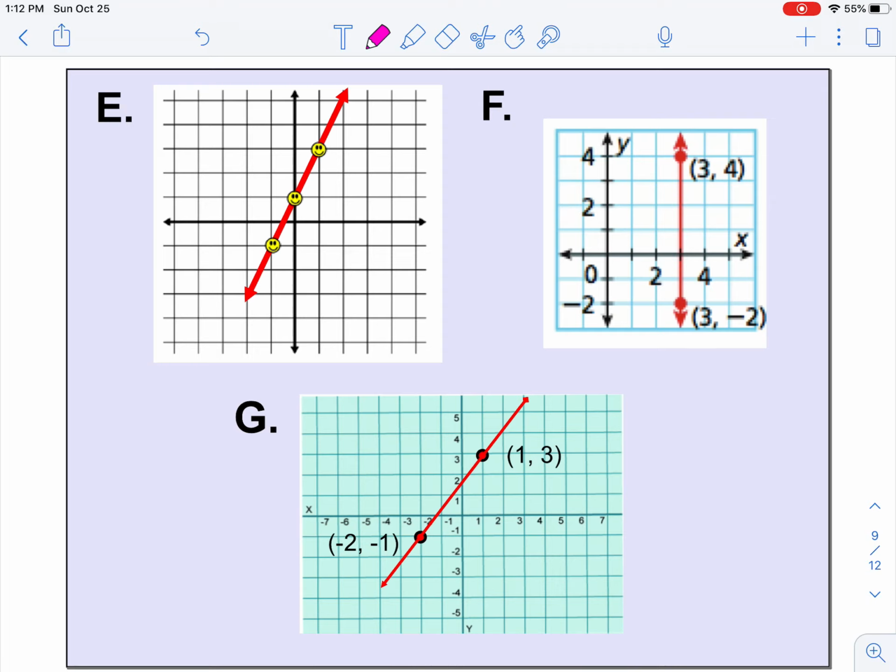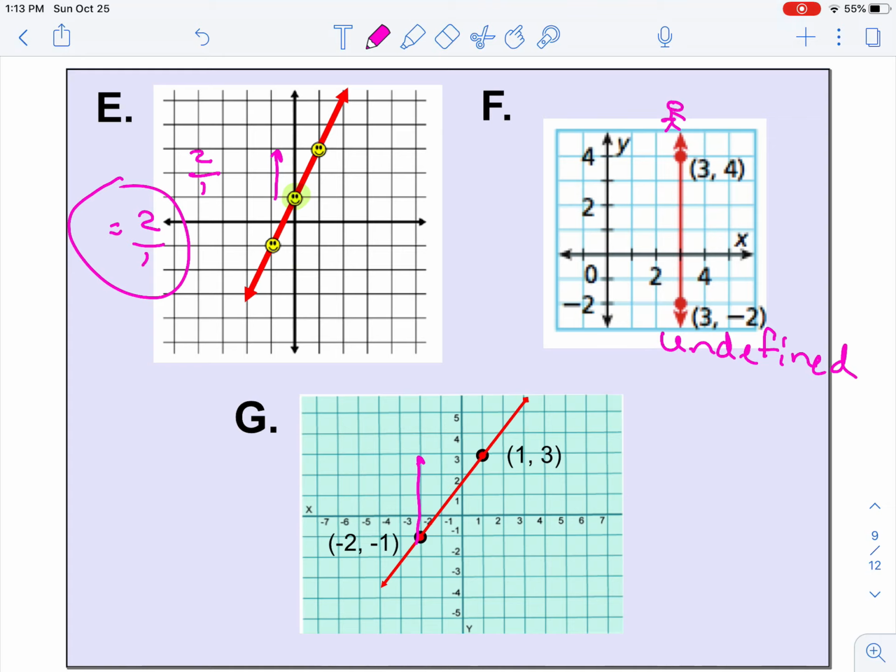All right, for this one right here, if you again start at this point right here, that's my starting point. I am going rise of 2, run of 1, so you should have gotten 2 over 1 or 2. For letter F right here, this is the one where you're standing at the top and you're going, oh no, it's too steep to define. This is the undefined one. Or you can just memorize those.